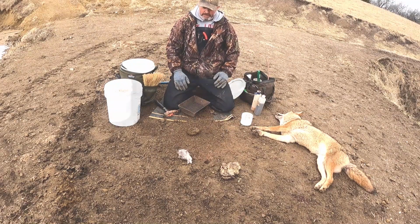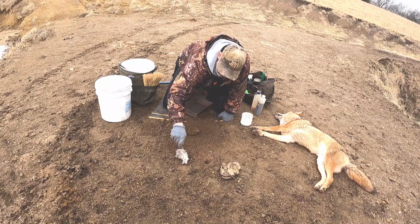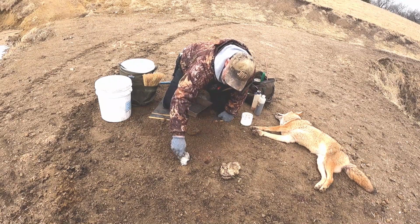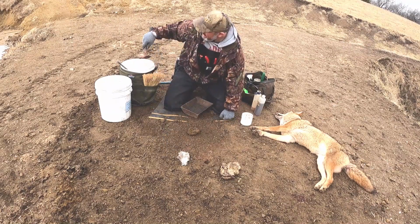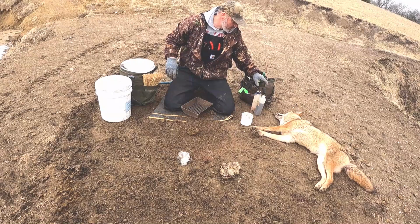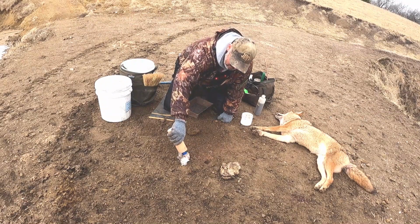And now I'm going to add my bait and lure. Alright, so last but not least, I have my deer hide. I've got a penny nail. I'm going to go to the right of it, just like that. I'm going to poke it in, nail it down, so you just can't run off with it. I've got a lure, a test lure that I'm using right now. I'm going to go right on top of it, just a little bit.